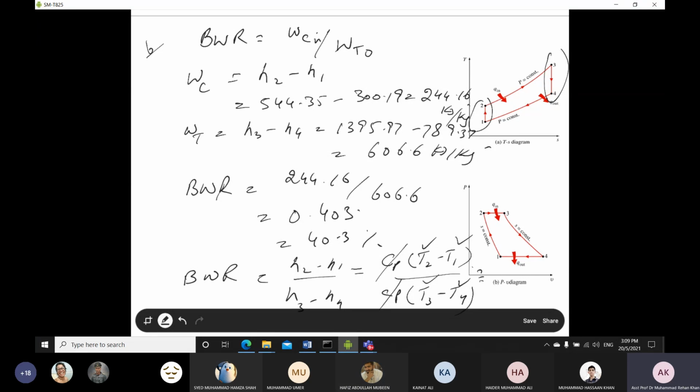Okay, so if you can notice from the previous lecture, whenever we have to assume that there is a variable specific heat problem, okay, you have to go to the thermodynamic table, and in the thermodynamic table for the working fluid as air, you have to go to table A17, okay, where we have to find the relative pressure values, and you can also find any other parameter if you have the data available. So simply it is the relative pressure. Okay, and similarly, there is relative volume also available in your table A17. Okay, so this we already practiced in the previous lecture. So this is not a new thing.